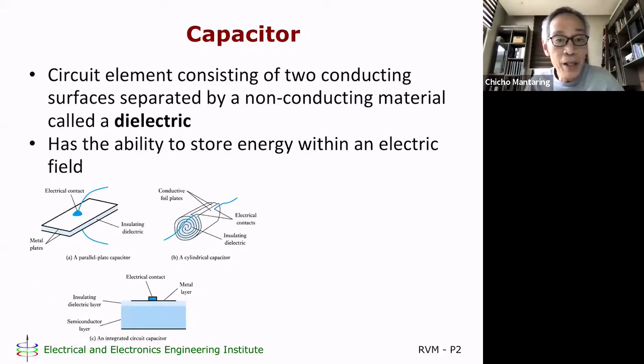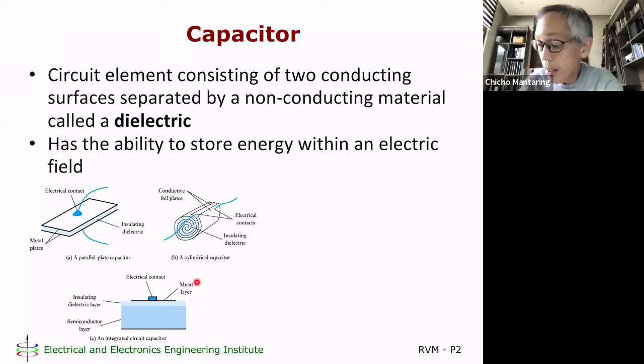So these are some images of the construction of capacitors. Here you see two conducting surfaces. You have two metal plates, and in the middle of the two metal plates, you have an insulating dielectric. You call this a parallel plate capacitor. Most of the time, this is how we represent capacitance. But actually, it does not have to be parallel plates. For example, you can have a cylindrical capacitor. In this case, your two conducting surfaces are wound in the form of a coil. You have an inner conductor and an outer conductor, and you have a dielectric in between the two.